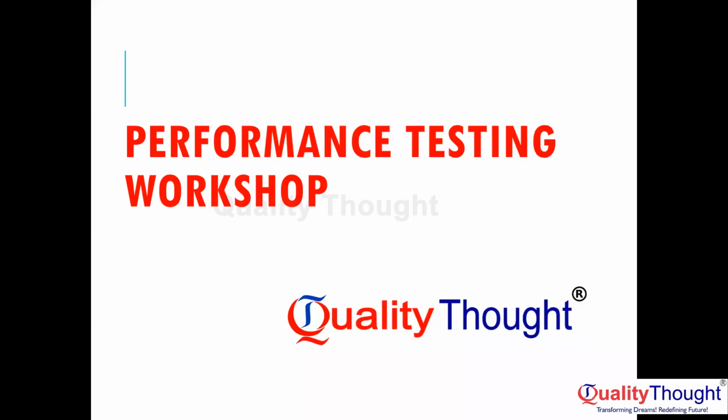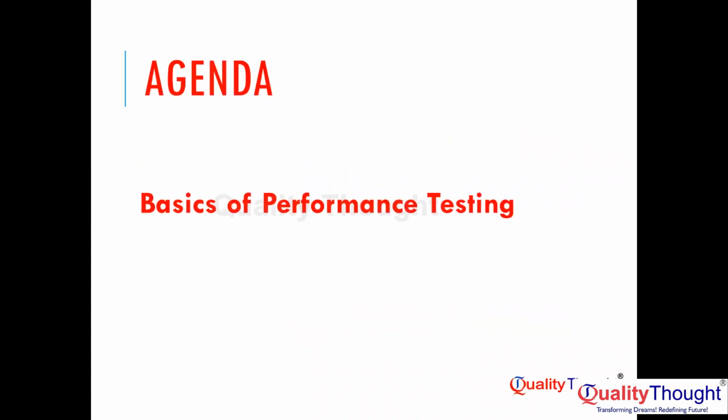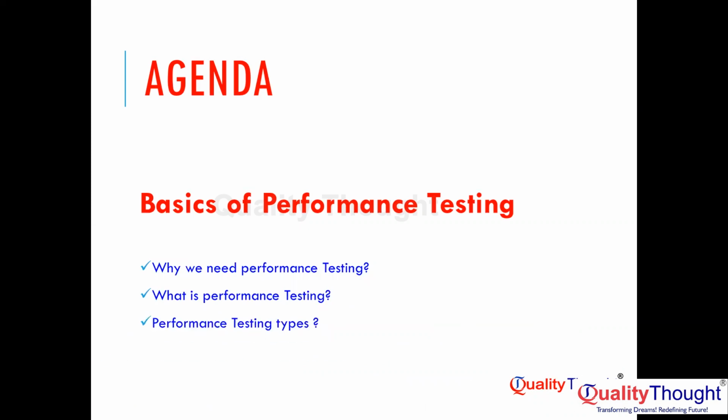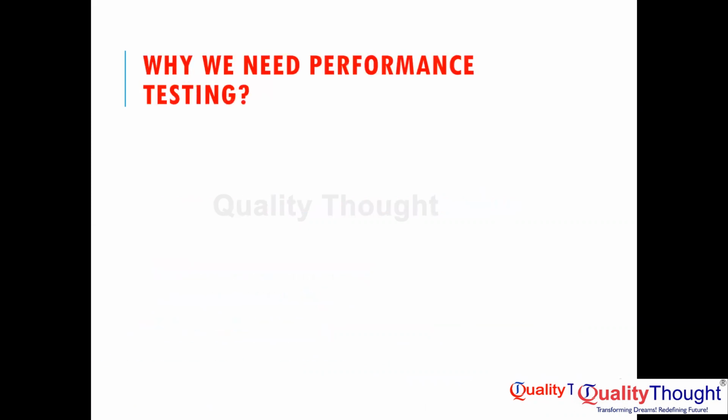You're already familiar with this, right? Why we are here? This also we are clear. Why we need performance testing? What is performance testing? And performance testing types. We'll come to know that in a while. So first one is speed. What is speed? How quickly it is responding. Next, scalability. Next factor, stability. Last one, confidence.